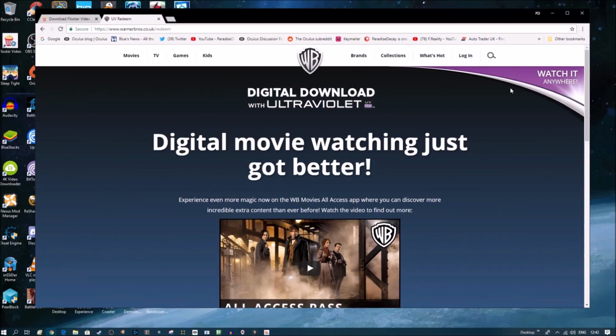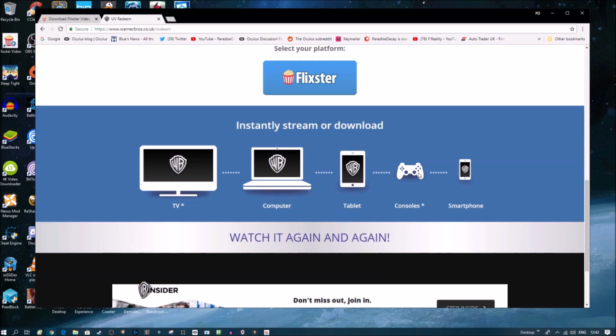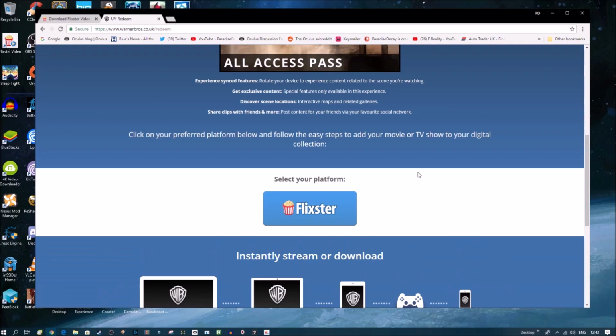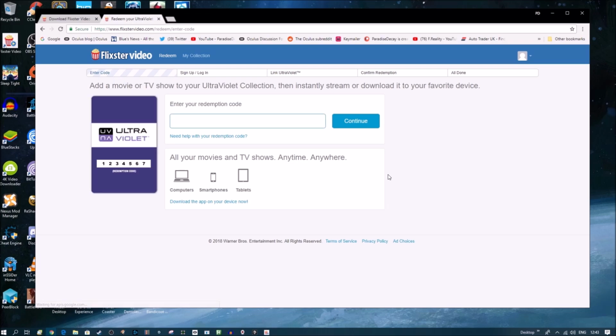Now, if you buy the Blu-ray by mistake and you find out you don't have a Blu-ray player, you can use the code that you get in the box to download a digital version of the film. And here's how you can do that and watch it on your Oculus Rift. The piece of paper you get with the Blu-ray version and also the DVD version will point you to this website, and you need to download and install the Flixster video app.